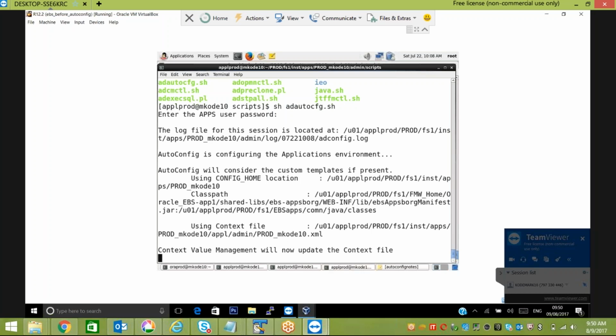See, using context file fs1 your SID underscore hostname.xml. Earlier it said testing the product name, right? Here it will say configuring product name, something like that.